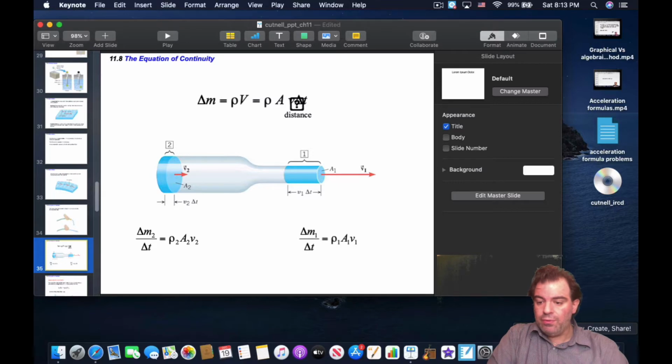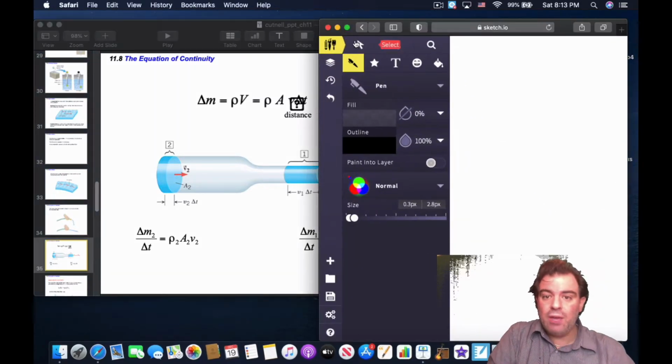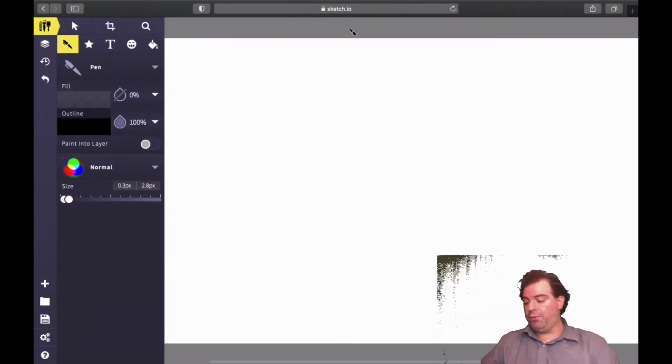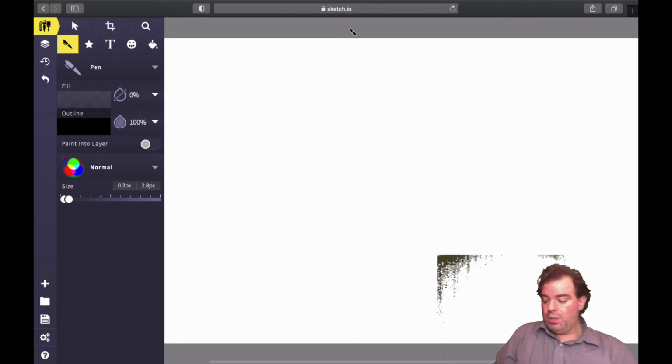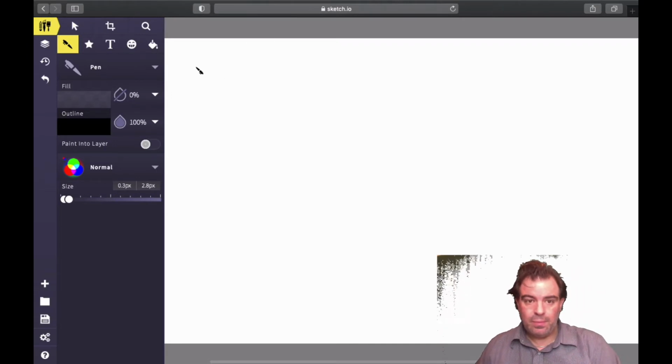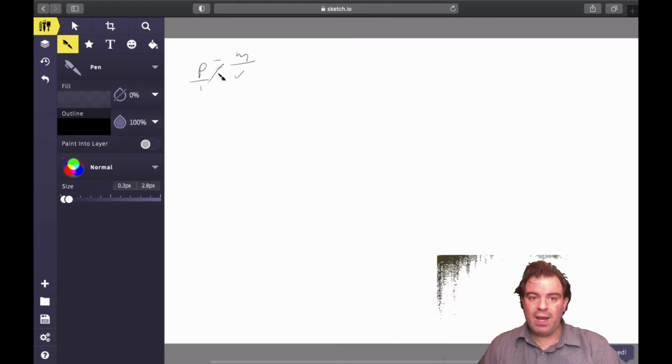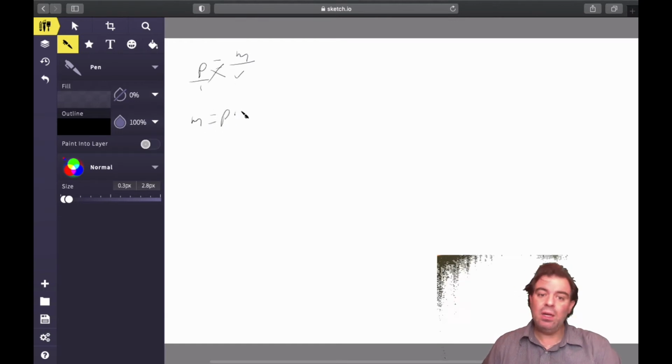It was derived very simply by using a very common formula that we all know. Density of any fluid, really, of any substance, is mass over volume. When we're solving for mass, it becomes mass equals density times volume. Now, let's look and analyze volume.